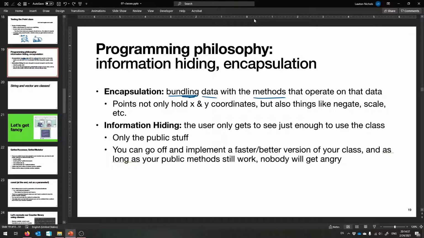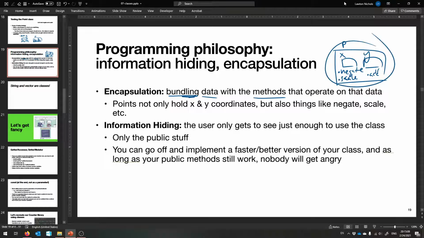Okay, so the idea of encapsulation is, you can think of it this way, it's not technically true, not only does every point have an x and a y, but you can think of it like it has its own personal negate method. Technically, they're all sharing, but they know which one has which variable. They're not going to go and change q's x, they're going to change p's x. Then we have scale, then we have add.